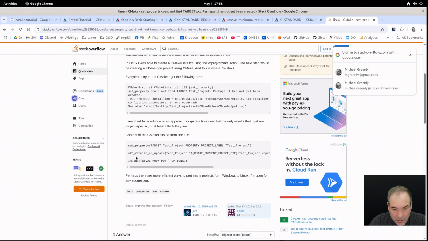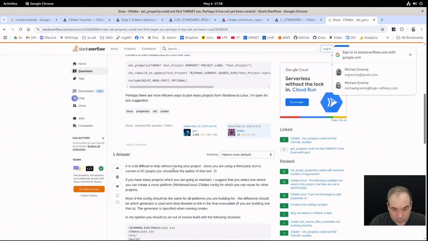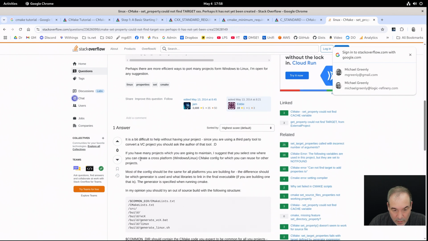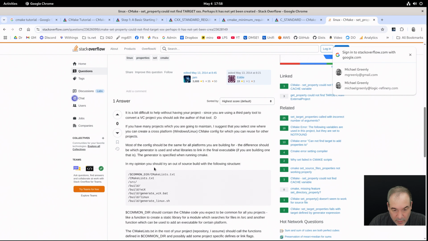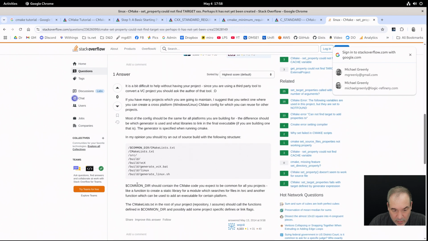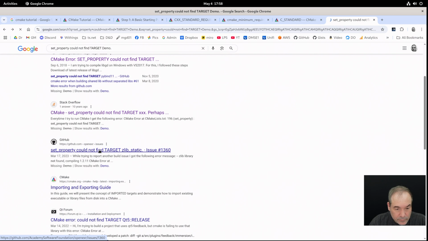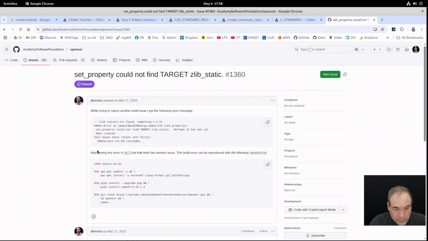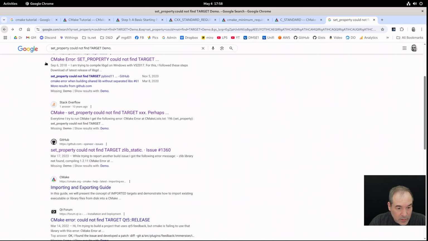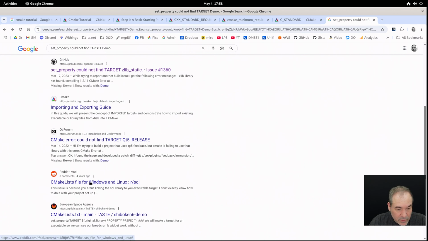Set property target. In my opinion, you should try out of source build with the following structure. Okay, so that's not going anywhere I want it to. Let's just go back to the tutorial.